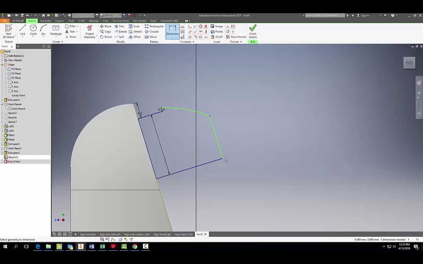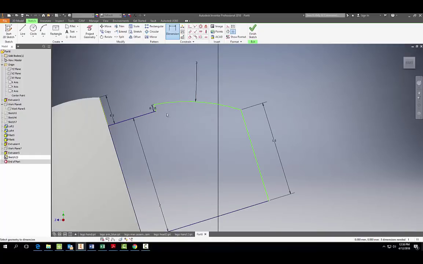We're going to make this distance 1.55. Actually, I believe I made that as 1.6. All right, and then this was 3 millimeters.